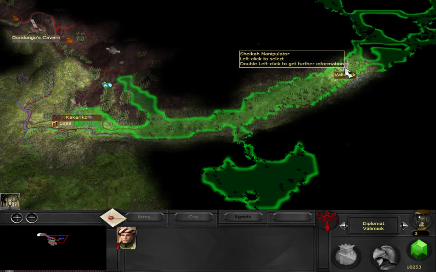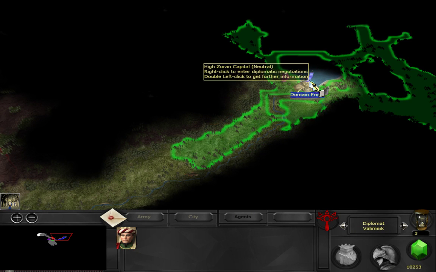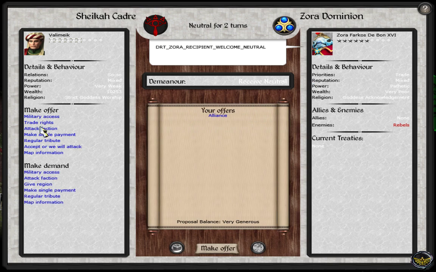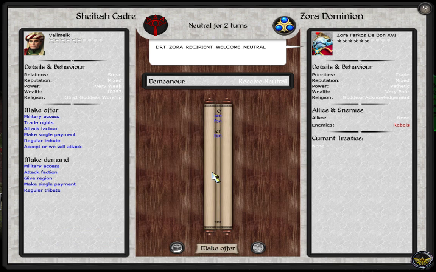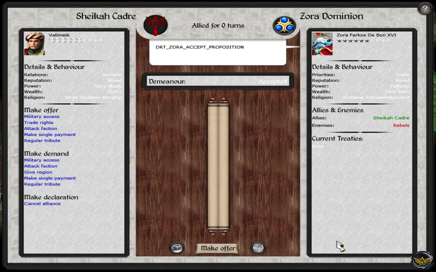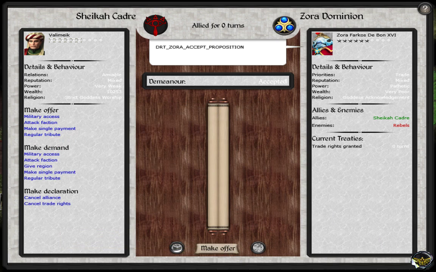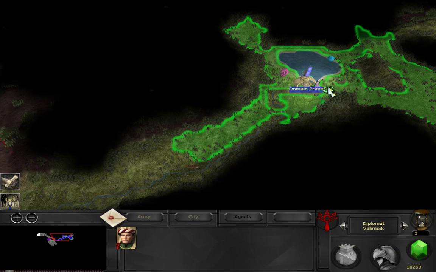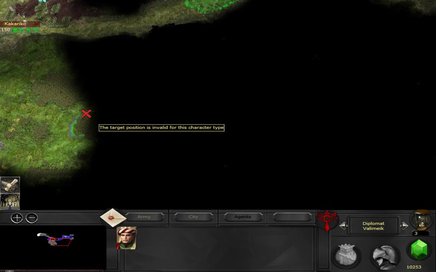Alright. So let's see if we can get plans with the Zora. Let's see, alliance. And map for map. Let's see. Alright. Make offer for trade rights. Alright. That's good. Let's next head to Vertical Curie, I guess.